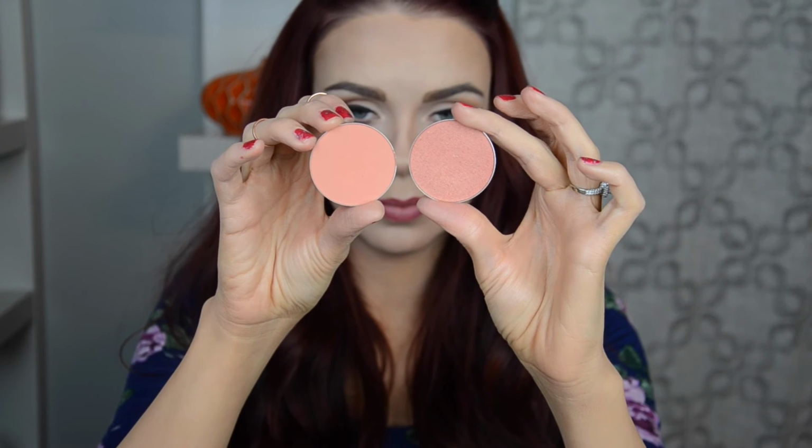Next, using my 2 favorite blushes, MAC Peaches and MAC Spring Sheen, I am applying that over the top of my contour, starting at the apples of your cheeks and working your way back. So smile, apply it to that apple, and then blend it back. A lot of people keep their blush just on the apples of their cheeks, but this is really going to emphasize that contour if you drag it back towards the top of your ear.